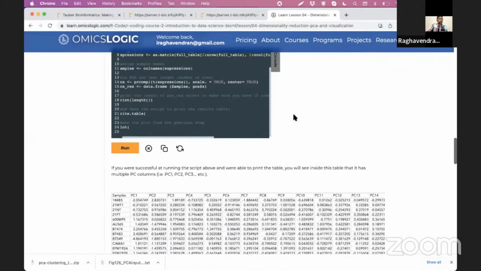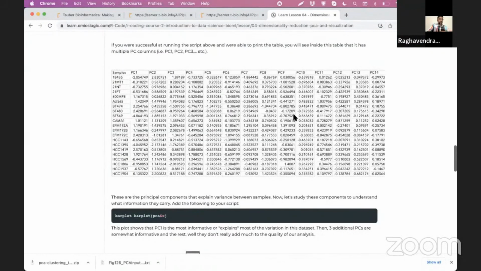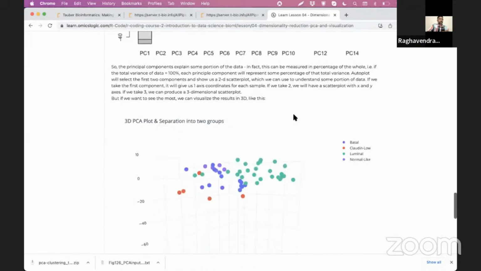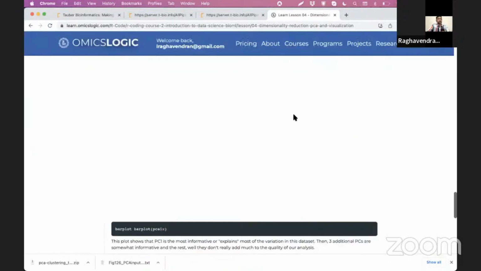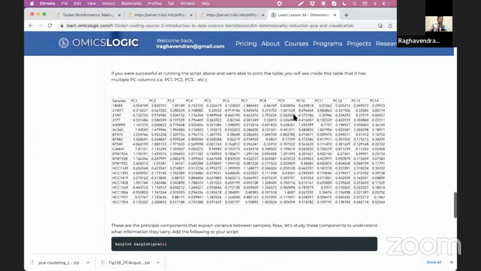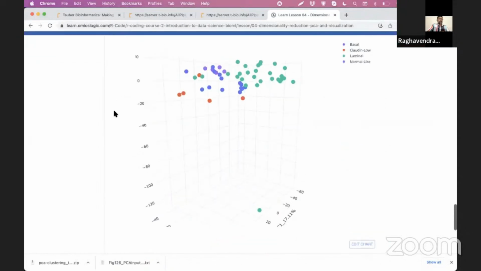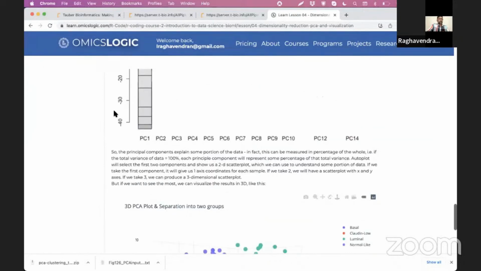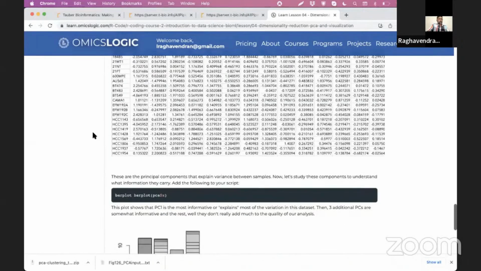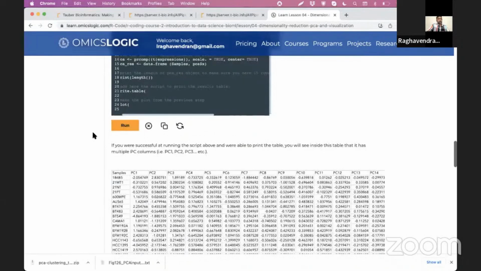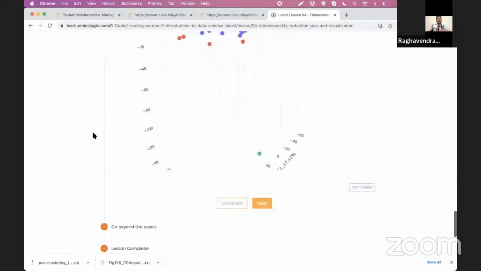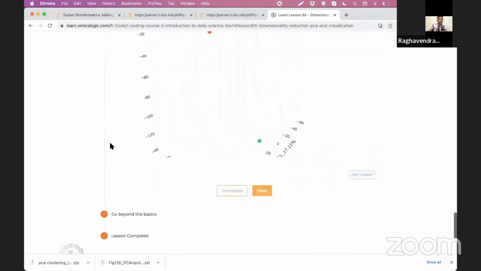For those who want to explore a little further than what we have learned so far, we have another option with another input table, which will help you understand the power of principal component analysis in identifying outliers.